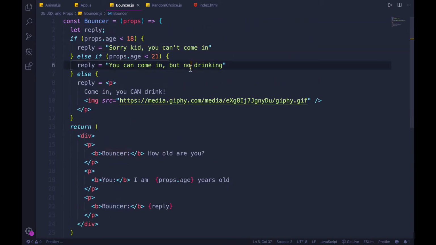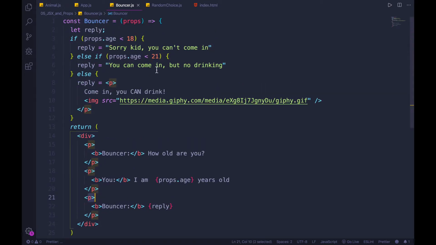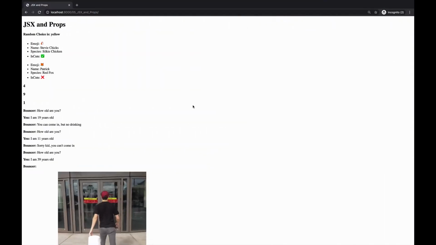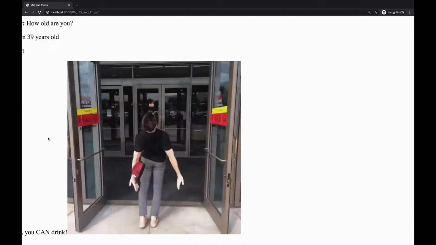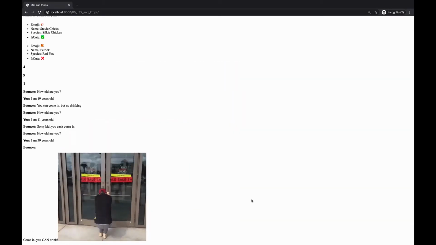So in these two cases, it's kind of weird just to have regular text right there, but it will work. We're just putting a string right there. It's already inside of a paragraph. But in this third scenario, if you are 21 or older, we will add a paragraph in with some text with an image. And this is just to demonstrate that we can write more complex variables that actually store not just a string of text, but our JSX elements. If I refresh, there we go. So it looks horrible, but you can come in. We're showing this image, and that's kind of all I want to show anyway.